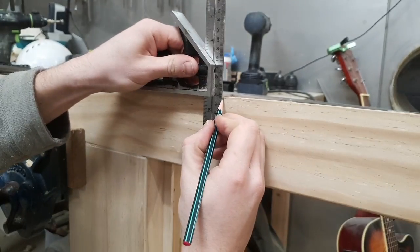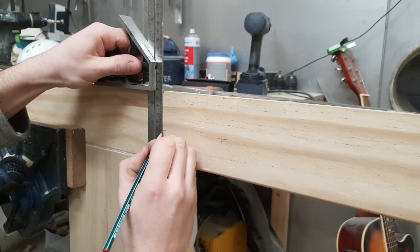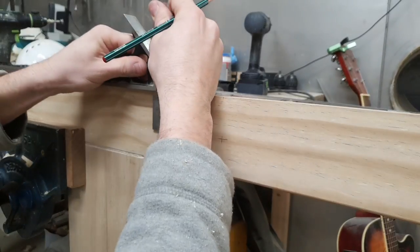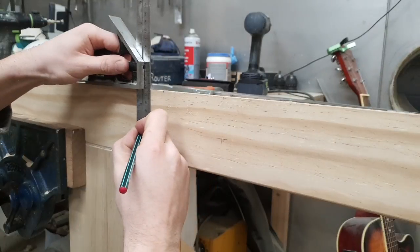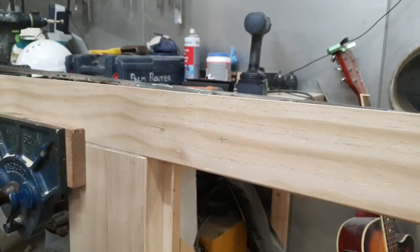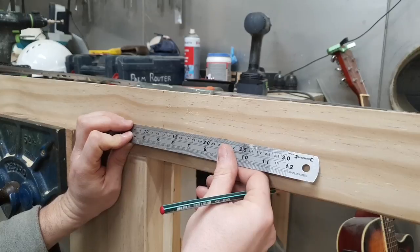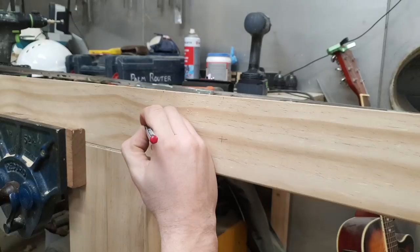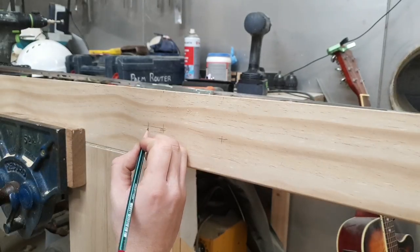Square these lines down. That's the spindle hole. That's the Euro cylinder hole. I'm just going to extend that line a little bit because that has got the bottom, the keyhole shape. So the keyhole on a Euro cylinder, I usually go 27 mil from the centre of the 19 mil hole, and that is the extreme of the Euro cylinder. So you don't need to cut any further than that.